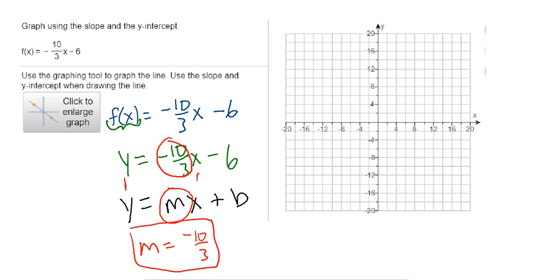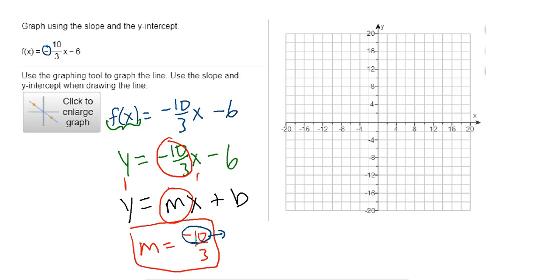So I already have the slope, which again is my set of directions. The top number tells me the rise. It tells me how far up or down. Now you can see up here the way it's typed out, the negative sign is really neutrally in front of the fraction. But I think the most common thing students like to do is associate it with the top number, and you can see I've done that here. I've put the negative sign with the 10. You could put the negative sign with the 3. It's fine. You could put it with either number, not both. You have to choose, because it needs to be taken into account at some point.